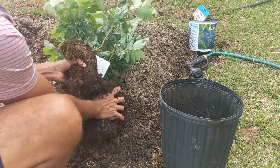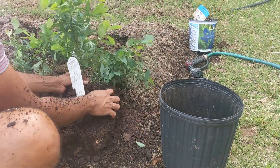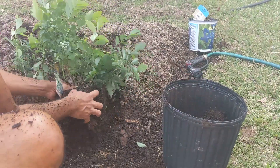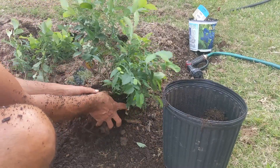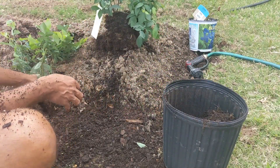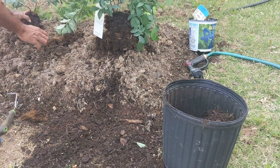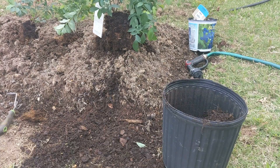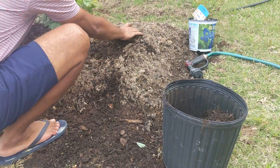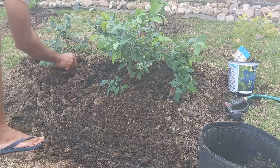Make sure you don't break the main roots. Blueberries mostly have top roots and don't go deep — they always stay near the surface. As you can see here, it's all a fibrous root system with no single deep taproot. Sometimes at the local nursery I check whether a pot has more than one plant — if it does, I pick it so I can split it, share it, or plant it in a different hole. I now have about three plants split out and I'm planting them on the mound individually.